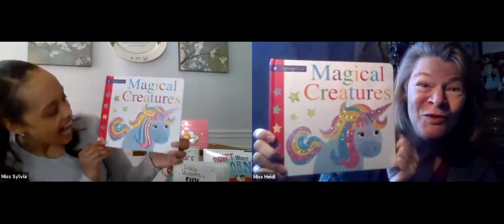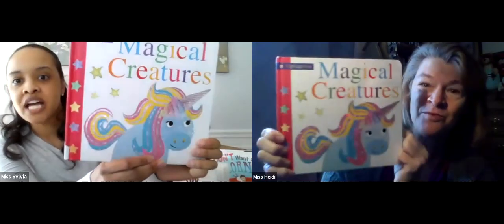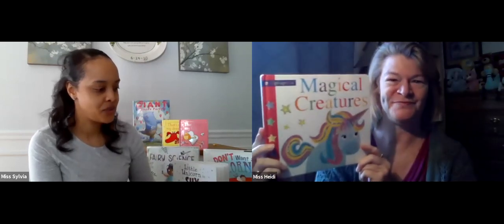Who do you see on that front cover? I see a unicorn — look how pretty, those colors! I love that, and that's only one of the creatures inside. I wanted to show you one more — look at that! Who is he? It's a wizard. Does he have a wand? I think he has a wand and he's showing some magic there. Very cool, the wizard is definitely a magical creature.